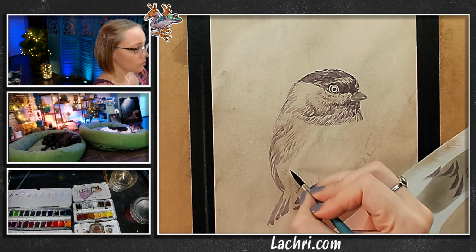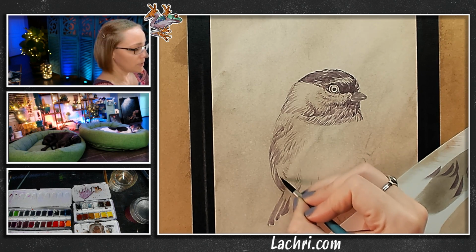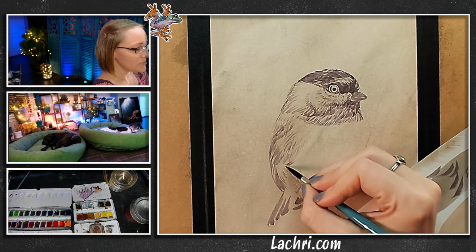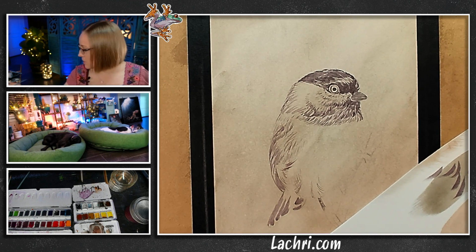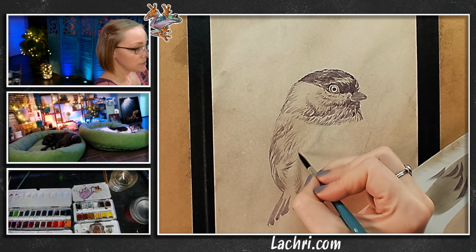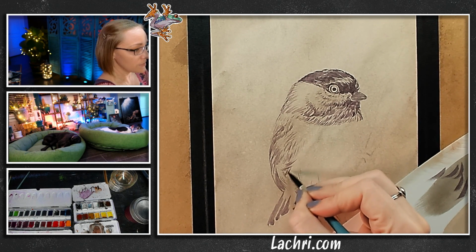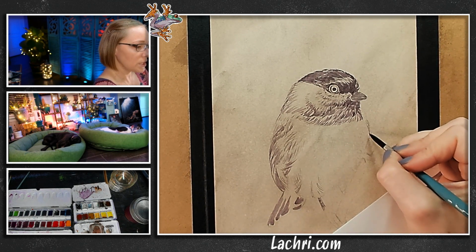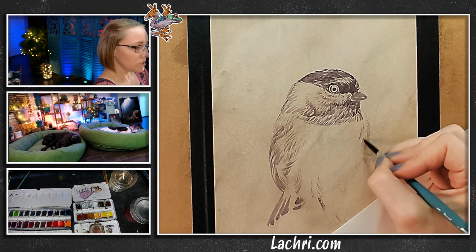I may do a really detailed owl or some kind of bird in watercolor lesson coming up soon on Patreon, because these thin lines are just so satisfying. Maybe that's what I'll do this week, because I don't have a project yet for this week. These little lines are so fun, but you've got to have the right brush. That's a must. And it doesn't have to be this specific brush. There's plenty of brushes that do it, but you have to have a good, healthy brush. You don't want one that's been damaged. He's so cute and floofy.